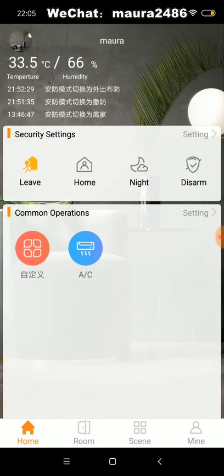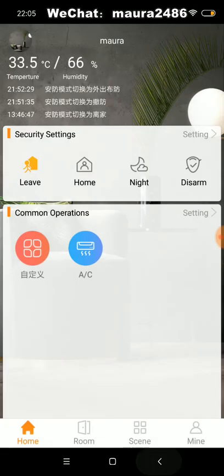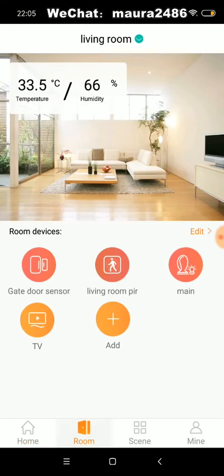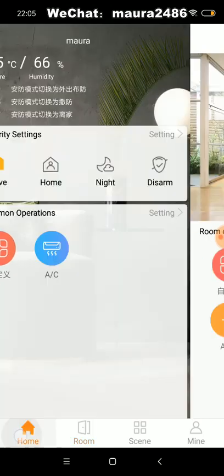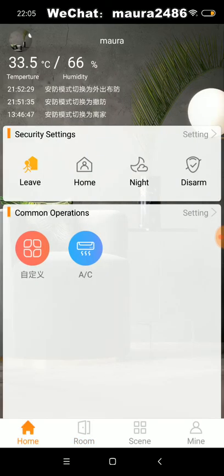This will create a shortcut. This function is similar to a shortcut, so that when you open this application, you can press the button you want to control directly. You do not need to switch from room to room. This is a shortcut page.